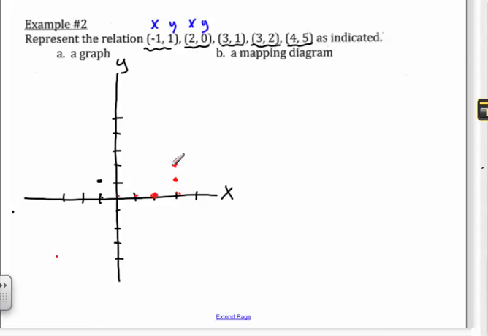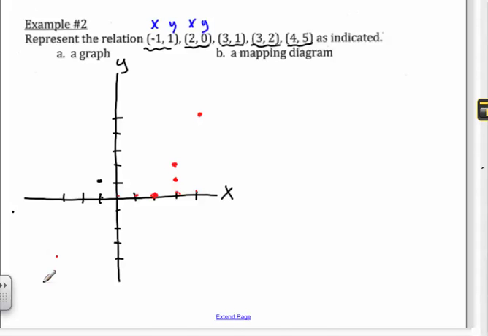And then the last point says go along the X-axis 4. 1, 2, 3, 4. And then along the Y 5. Now I'm going to climb the ladder. 2, 3, 4, 5. Okay, I'm going to have to get rid of these points that I drew. All right? There we go. Does everybody feel good about that? All right. So now we've plotted the points. We've represented them in a graph.